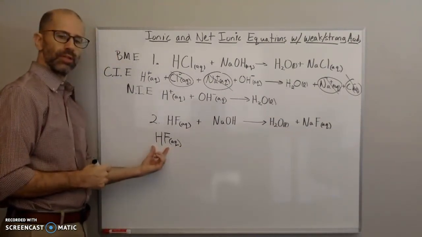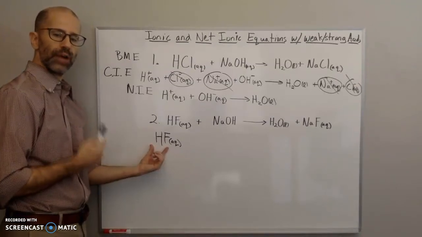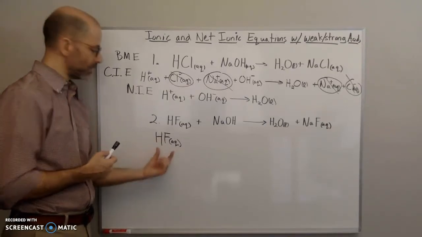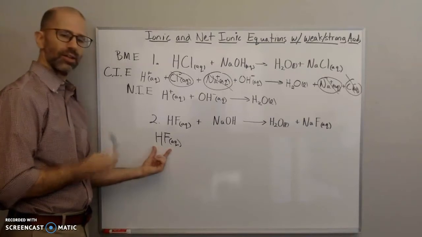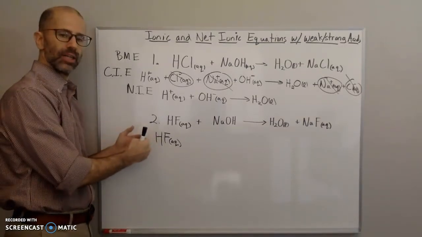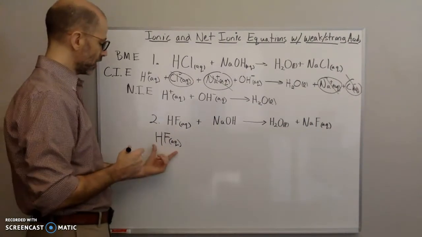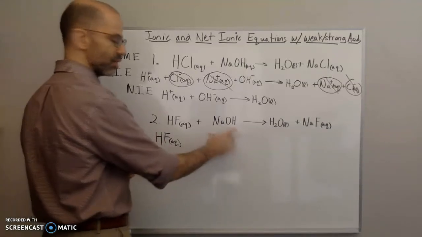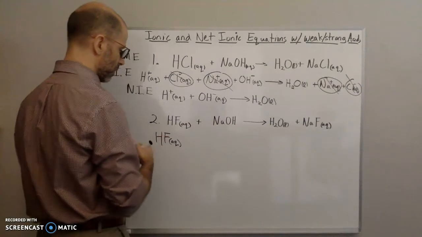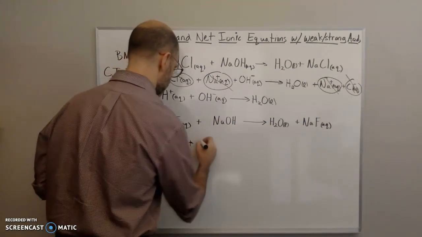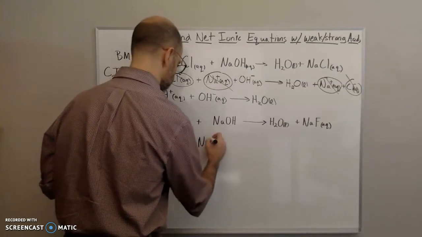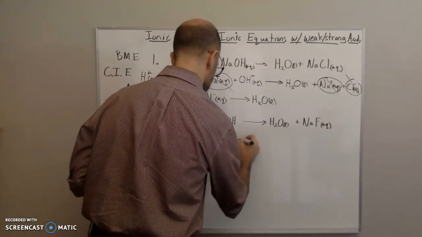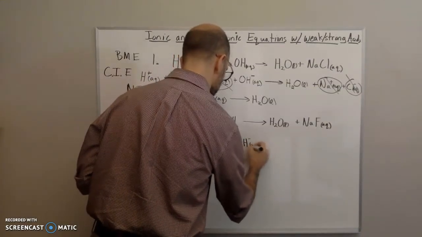And so a huge majority of your HF is floating around in this form together. The hydrogen and fluorine are bonded together, floating around. So it's dissolved in this form. There's a tiny, tiny fraction that's going to separate and ionize into ions. So we keep it in this form. Now this is a strong base, a salt, an ionic substance. It's going to dissolve, so this is going to separate. So we separate the Na. This is going to be sodium plus aqueous plus OH minus aqueous.